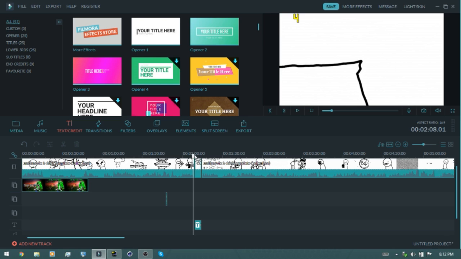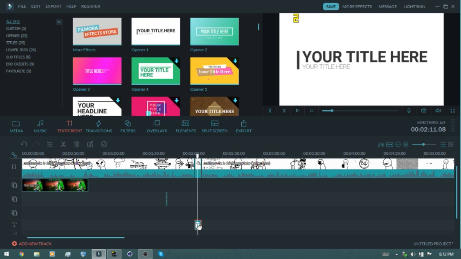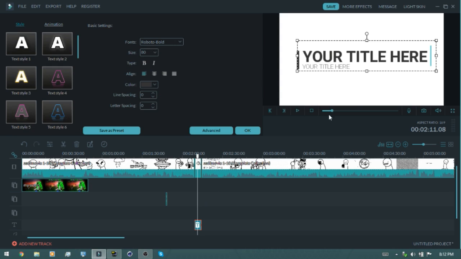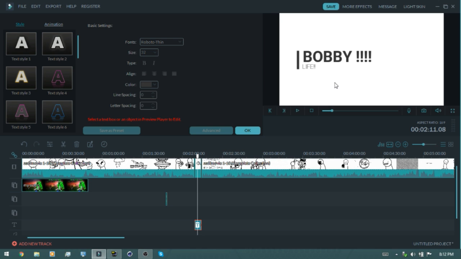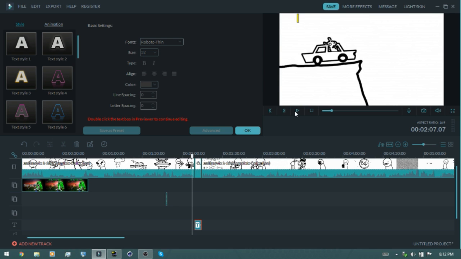I also have to make sure it's highlighted, then right click, edit, and I can type any text that I would like. So let's say, Bobby, your text here, life, some random text.